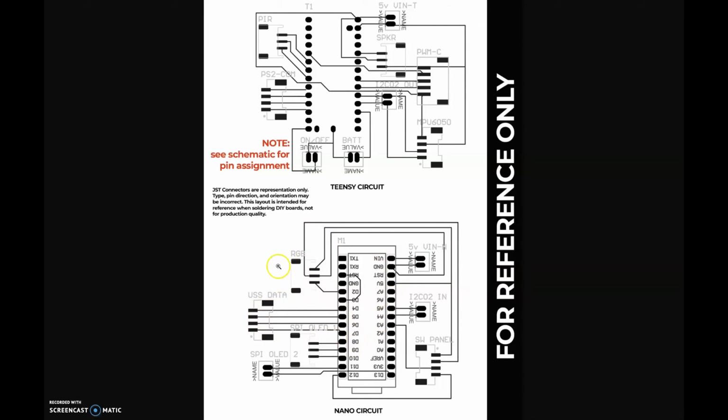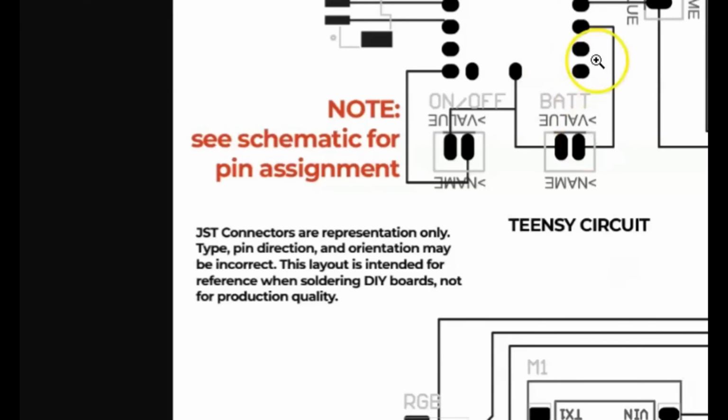And all this with an X-Acto knife and a very fine hand and very straight, keen eye. We used to have to basically build this out of stickers on Mylar, from which then we could, yes, back then it was done with a photographic process, nothing digital. So this was all done by hand back in the day, and it's pretty amazing today that, yeah, I could send this to JLC PCB, or one of those other guys and have a printed circuit board in my hands within days. That amazes me. So anyhow, just that side note, little story for you all.